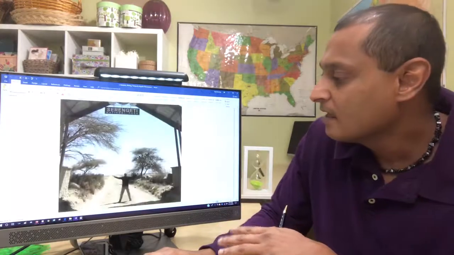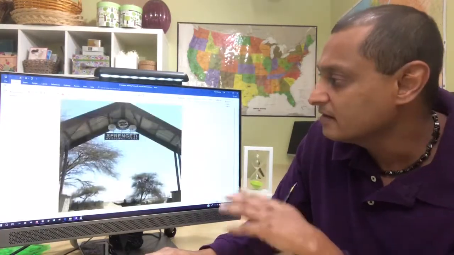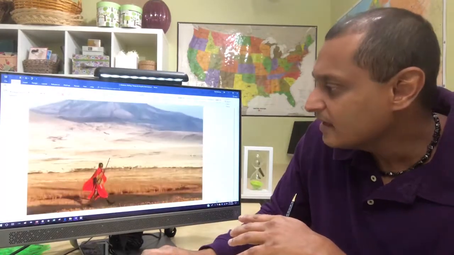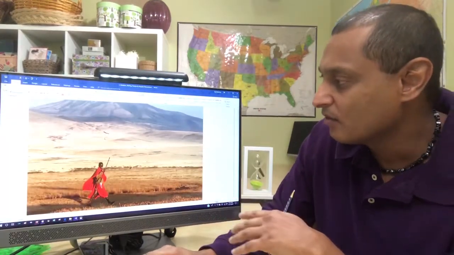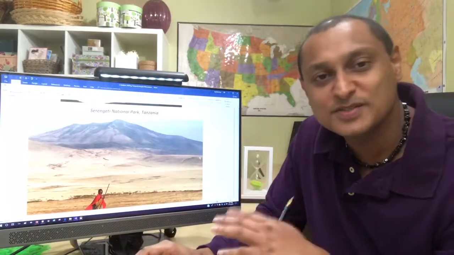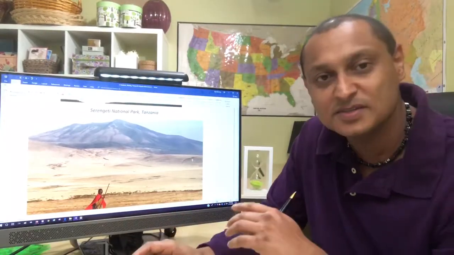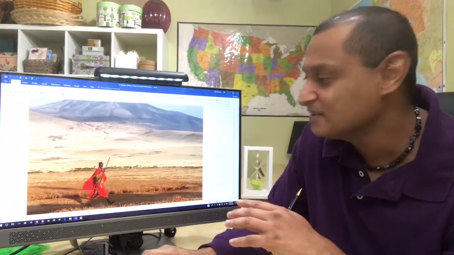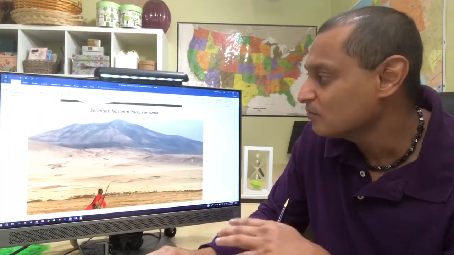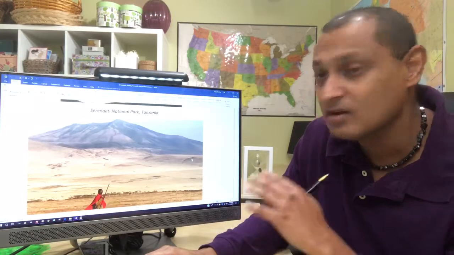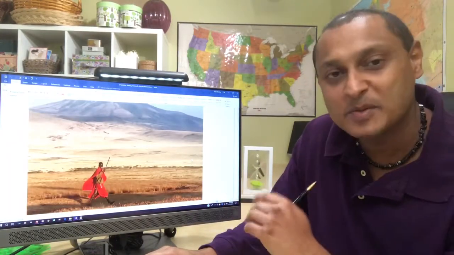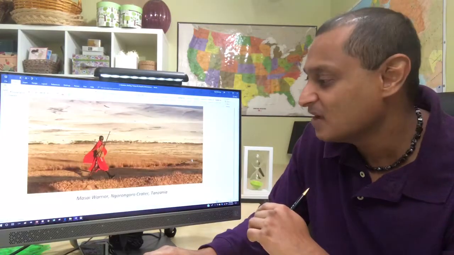Here is one of my treks to the African safari. This is out in the Serengeti of Tanzania. And this is a Maasai warrior. Of all the pictures that I've taken around the world, I've been to all 7 continents on the planet, this is arguably the most famous picture I've ever taken, of a Maasai warrior walking through what's called Ngorongoro crater, which is a volcano. I just happened to be walking by and I caught a picture of the Maasai warrior.